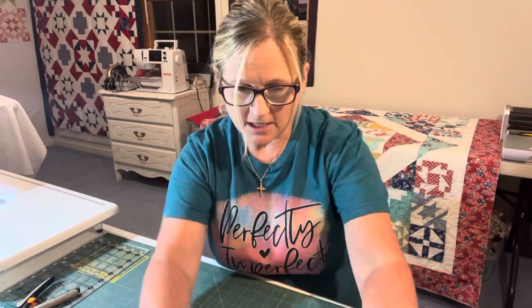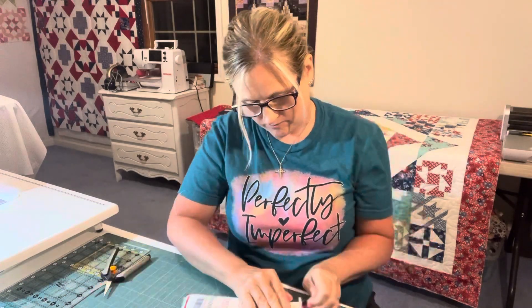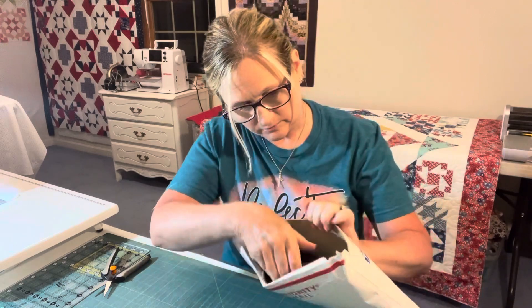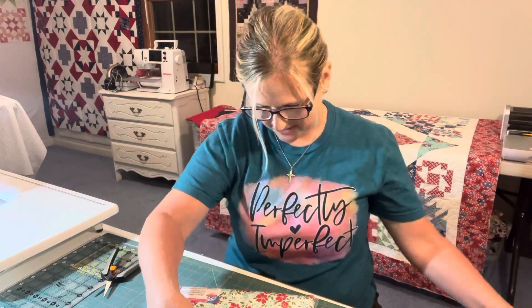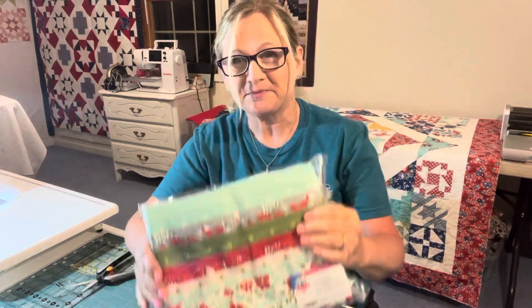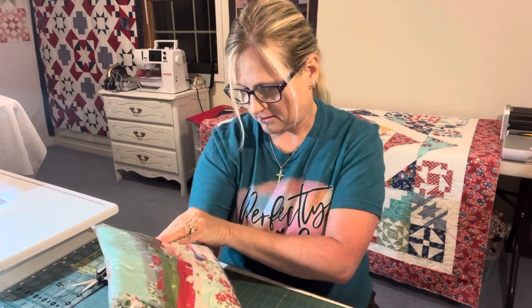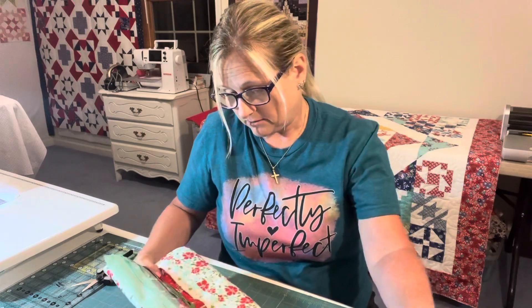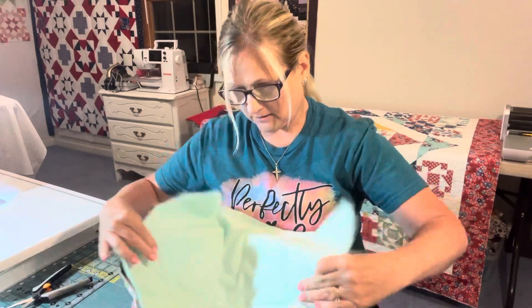Okay, now let's see what I got from the Fat Quarter Shop. It's almost like Christmas in July — except it's June! This is Merry Little Christmas Petite, curated by the Fat Quarter Shop. Last month was Layla Boutique — the Flower Pot by Vanessa Gertson. And look at this — we are ready for Christmas!